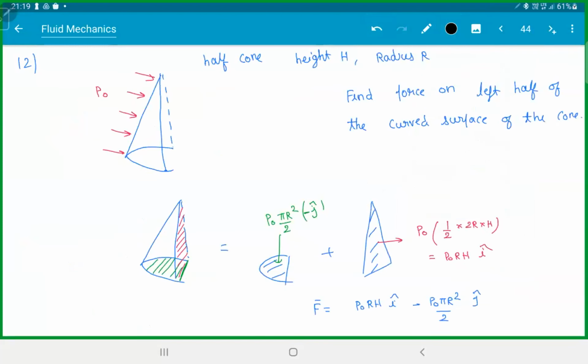Any doubts on this? How is it minus j cap? Look, the pressure is like this, right? So it has a vertical component and a horizontal component. It's pushing down and it is pushing right. Any doubts? All got the idea of projected area? How did you say it is minus j cap? Because it is pushing this way, so its vertical component is down and horizontal component is right. That's a minus j cap.